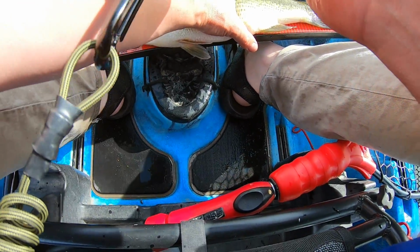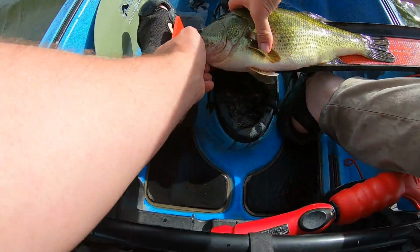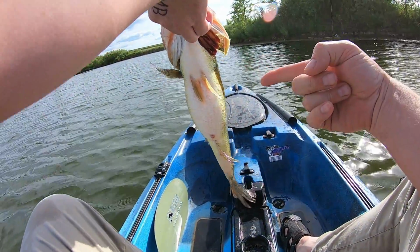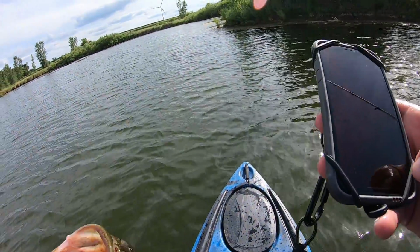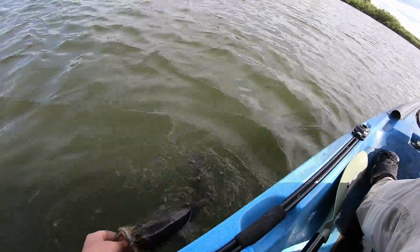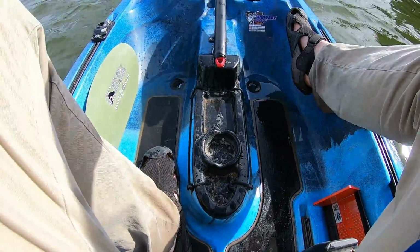It's not near as big as I thought it was, but that is a good fish. Oh my goodness. What a freaking tub. Just an absolute tank. First cast with the Tokyo rig. I can't believe it. I didn't have my freaking video going. What a dummy. Holy buckets. Oh my gosh. I can't believe that. I'm so mad I didn't have my video on.